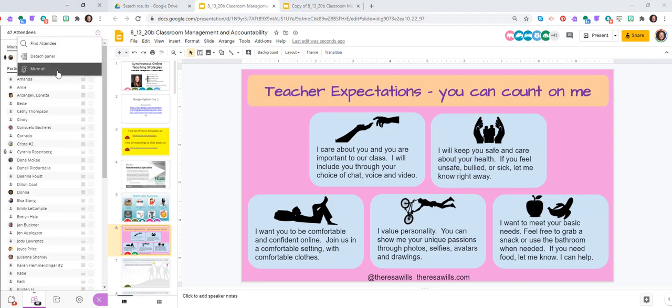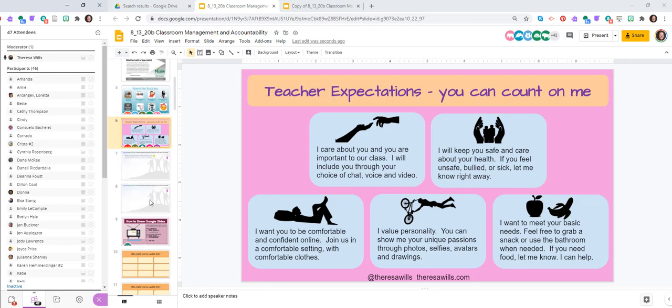In addition to ground rules, I am working with several teachers right now on redefining ground rules and trying to find a place where students know that as a teacher, I care about you first, and I want to make it so that you can interact, you can feel comfortable in your environment. So I offer you slide 6 as a fully editable slide. You can copy it into your personal Google Slides and edit it so that we really can talk about things that we can control as teachers, because I can control that I care about you, I can control that I value your personality, and I can control that I want you to be comfortable and confident. And so I've kind of changed these up recently, and I hope as teachers we can kind of feel like we love our jobs again with these things that we can control.